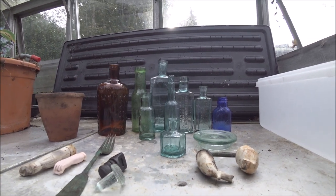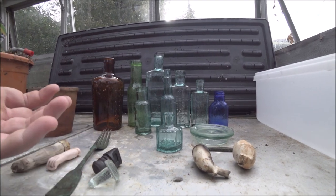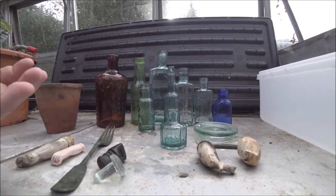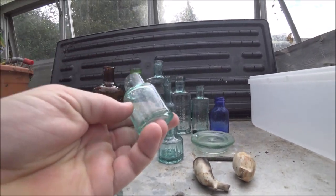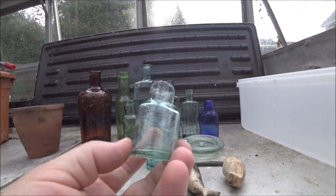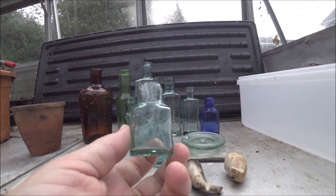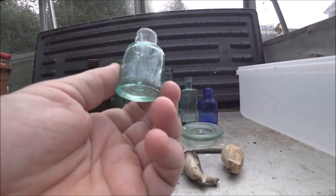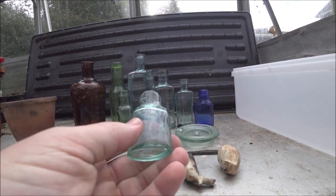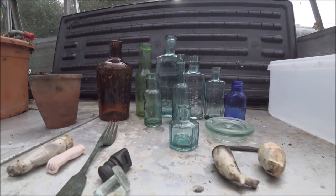Stuff like the dig that you've seen on this video, these bottles here obviously. The day before, I actually went digging as well at a different location, but only managed to come up with one, which was that one there. It's a nice little sheer top, but obviously I can't do a video for one bottle, so I can put pictures up when I get to 1,000 and get that community page, so people can see that I'm still digging, even when I'm not doing videos because I'm not finding anything. So, right, let's get into it now.